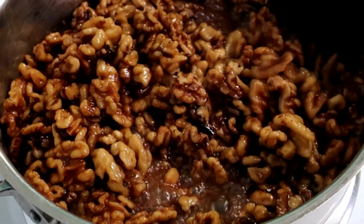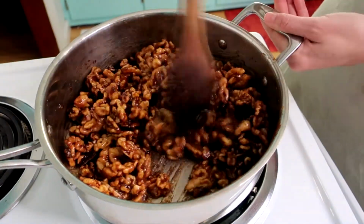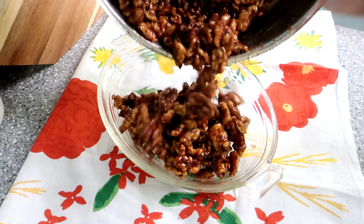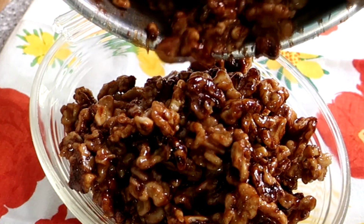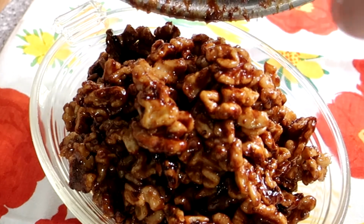Allow that to simmer until you start to see the sugar getting reduced into a nice sugar syrup. You can see here that most of the water has evaporated out of the pan, and you're left with walnuts that are coated in sugar and spices. You can transfer it to a bowl like we did, or go ahead and line them up on some parchment paper on a baking sheet if you want to prevent clumps.